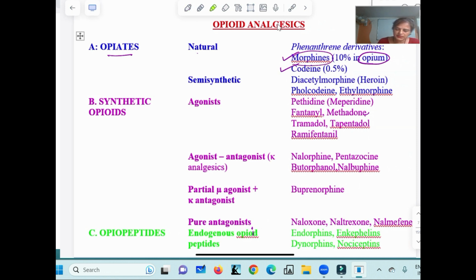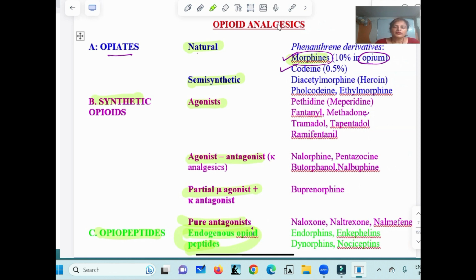So we are talking about this. इसका हम इसके mechanism of action के बारे में बात कर रहे हैं. So this comes under opioid. So opioid में क्या है? Opiate, which we get from the natural, semi-synthetic, then synthetic one and endogenous opioids. ठीक है? So opiates में मैंने बता दिया natural है, semi-synthetic है, synthetic में आपकी agonist, antagonist है, partial agonist है, pure antagonist है, and endogenous opioid peptide. This is the separate. So in the body itself there is a system which is going to take care of the pain.